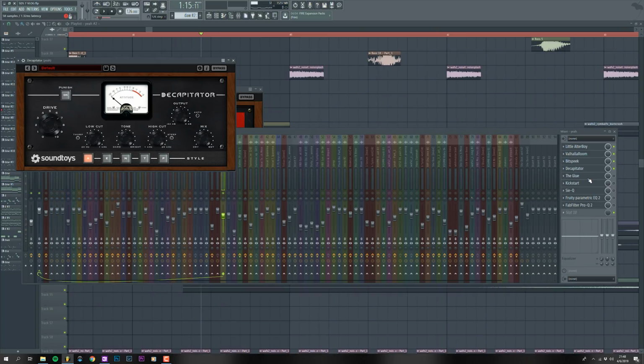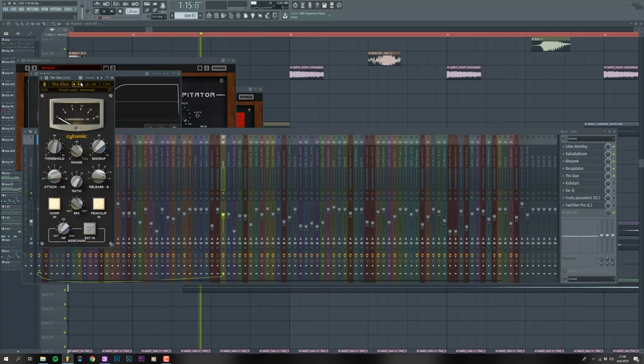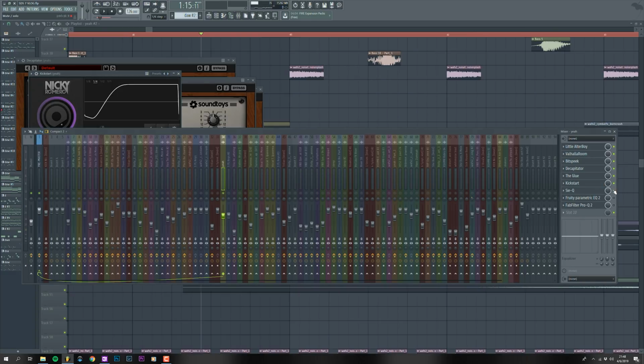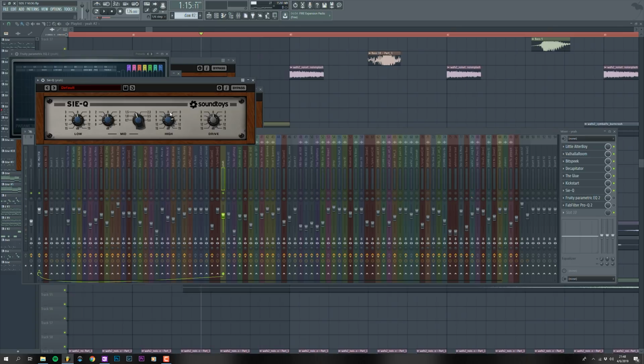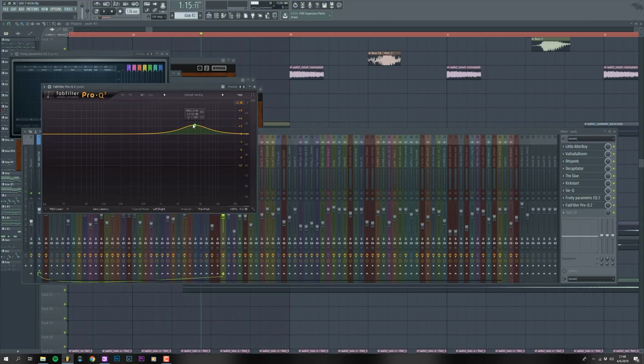Then Decapitator. You're probably seeing a pattern in how I do this, but I'm going to run through it anyway. Some compression to keep it very even, and sidechain to make it fit into the mix. Pop it at the top with the EQ, an EQ boost at the high end. Take out the lows, and just another top boost really. And that sounds pretty weird, and I liked it at least. I don't know what you think, but I liked it, and you can test this out with a lot of things. For instance, my track Strangers Do, which sounds like this.